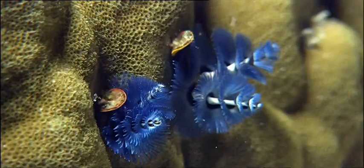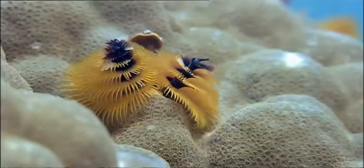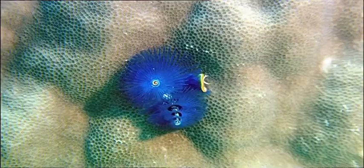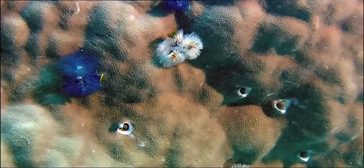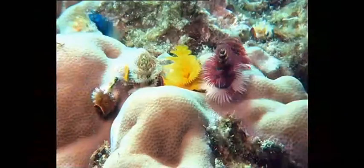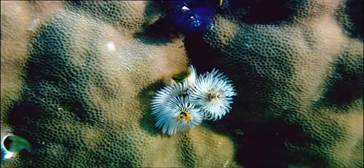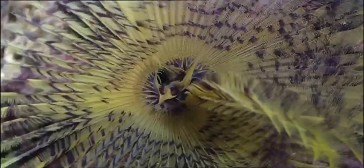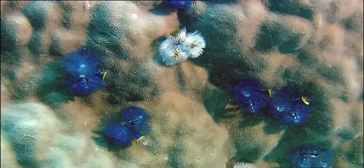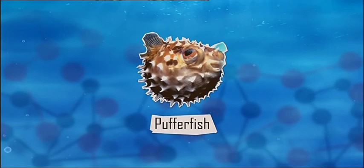Next, over on our coral catwalk, the lovely Christmas tree worms, wearing this season's yellow and electric blue incredibly well. They have some of the best outfits in the ocean, especially for a worm. They look like designer toilet brushes — or Christmas trees, hence the name. But they use their shape to burrow quickly back into their coral tubes whenever they're threatened. There's also this little feather duster worm. Our wary worms are connected to the moray eel by their shiners, and they niftily use their shape to quickly hide away.